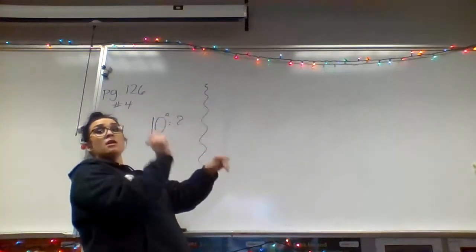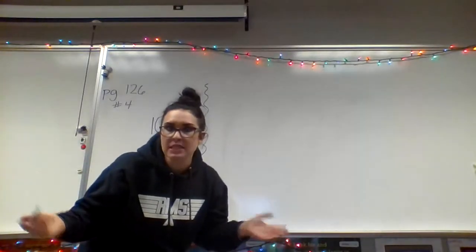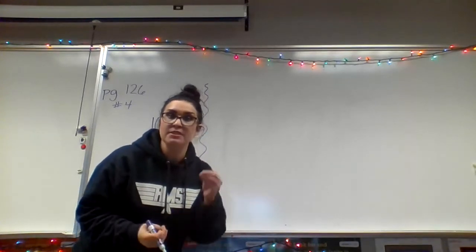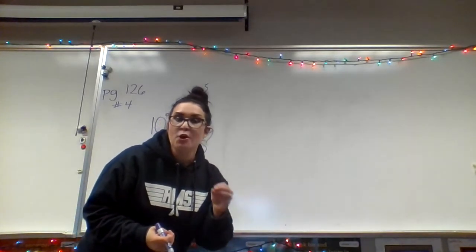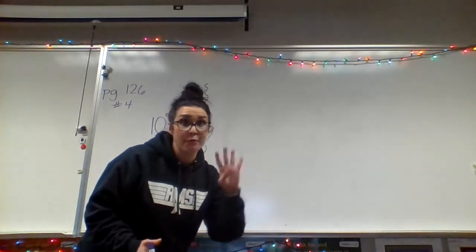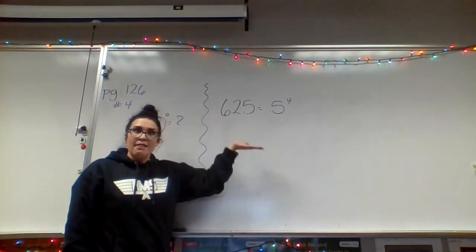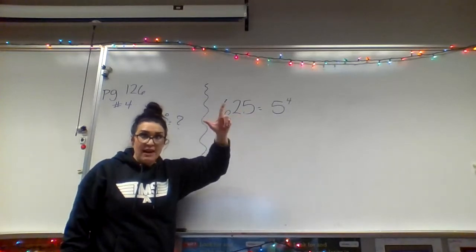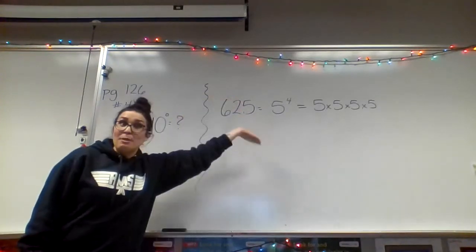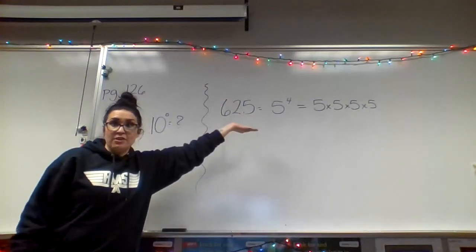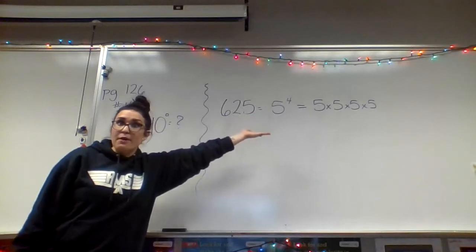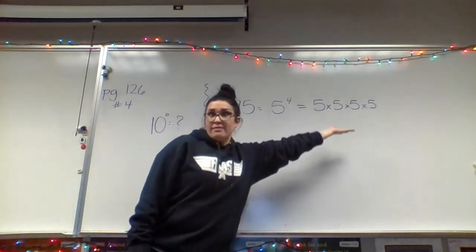Right, so first we're going back in time to that first problem that we did, which again was in our key concepts box. And we discovered that the number 625 could be written as 5 to the 4th power. We also know that 5 to the 4th power actually means 5 times 5 times 5 times 5. So remember, my friends, all of this is equivalent. They're all equal to each other. 625 is the same as 5 to the 4th power, is the same as 5 times 5 times 5 times 5.